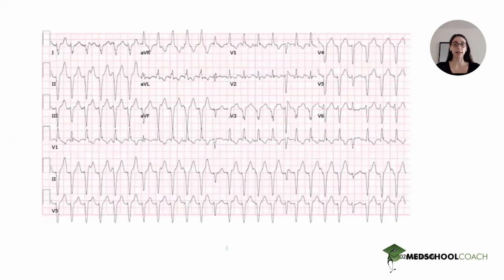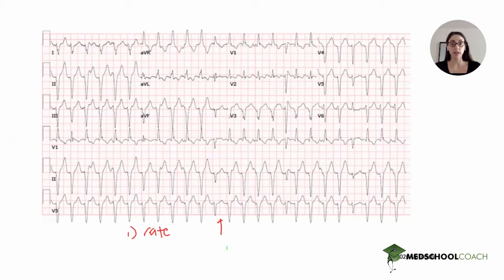So then let's take a look at this EKG. We'll use a different color here. So when we approach an EKG, big picture, there are a few basic steps that we always need to take. The first step is going to be to look at the rate. Quick tip for looking at the rate is going to be to take two RRs that are falling at around the solid lines here. And you count the number of boxes between the RRs.